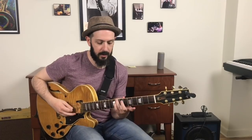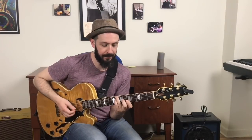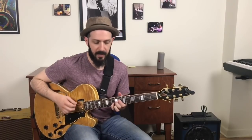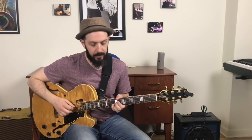So here's root, flat 7, C and B flat, and the A major triad up on top. And again, right away, we can hear that very romantic sound. I'm going to do the same exact thing. Root, flat 7, A major triad.